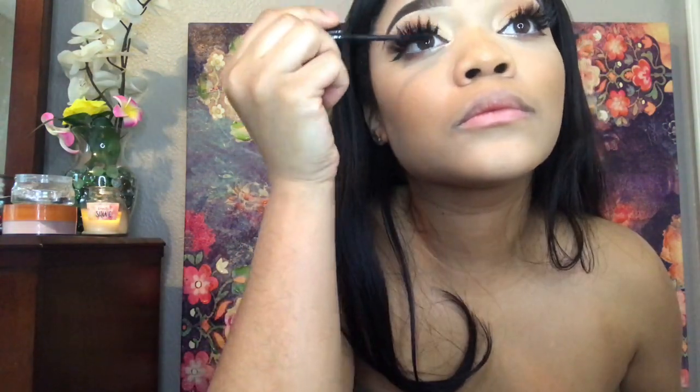Some of my accentuating glam was wiped off a little bit, so I'm just going back in and retouching. A lot of times some excess eyeshadow will get onto your eyelashes, so this is why I'm going back in with my mascara just to kind of hide that and help my natural eyelashes blend better with my falsies.